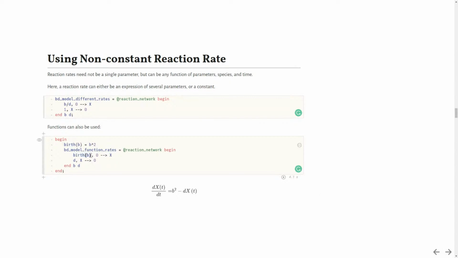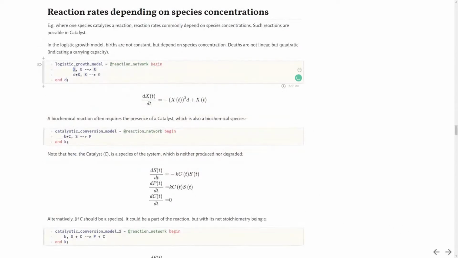One thing which you probably want to use is that you can have species concentrations here. So it's quite common that, for example, the rate at which a reaction occurs not only depends on a parameter, but on species of the system. So, for example, one case would be population growth.